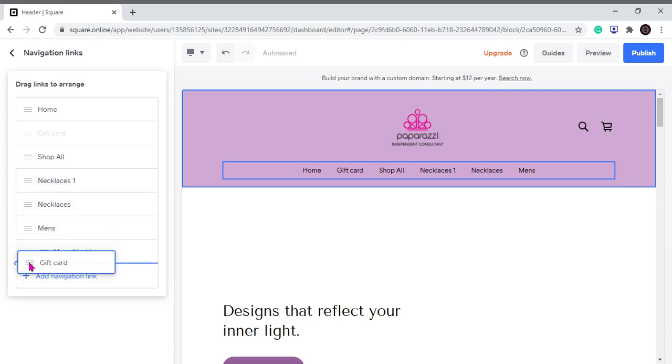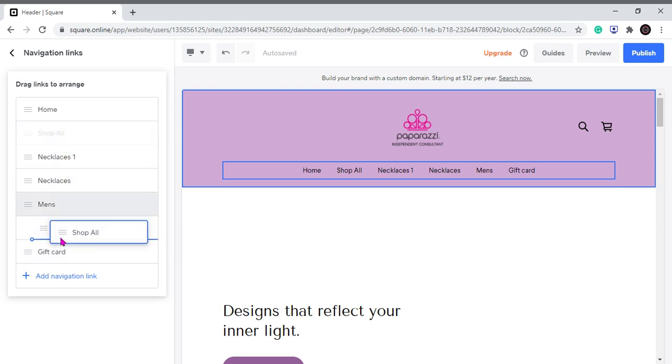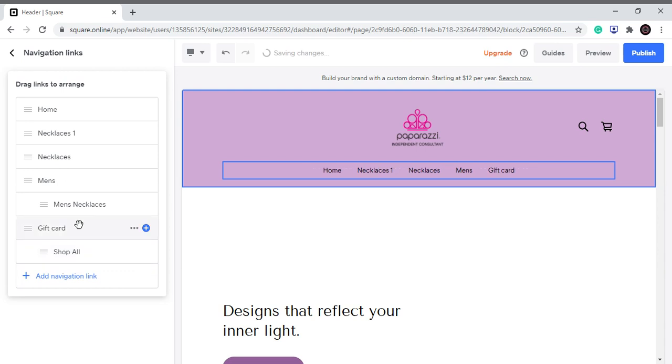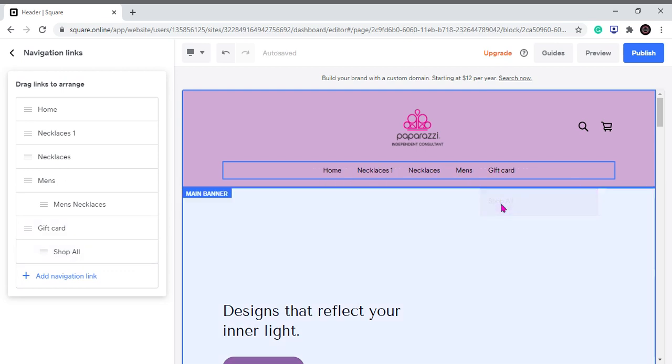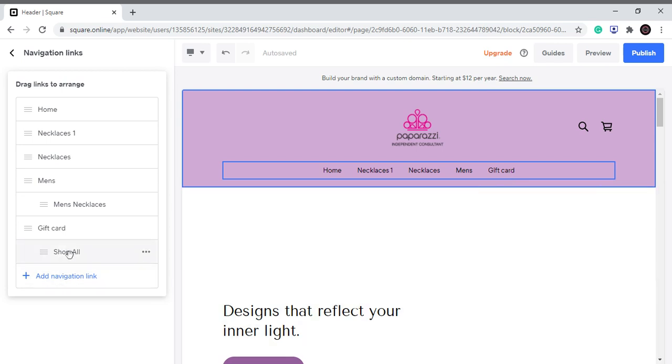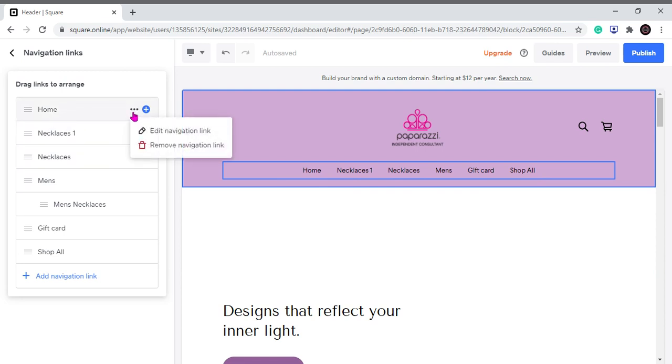Don't put it as a subcategory, because what happens when that blue dot is off to the side over here, it makes it a subcategory. So this is where you can also change. So I'll show you. So now when you go over gift cards, you can also click shop all. I don't want it like that. I want it all the way over. So you can change the layout and how you want those links to show up for your customers. You don't even have to have a home page. You can remove it.